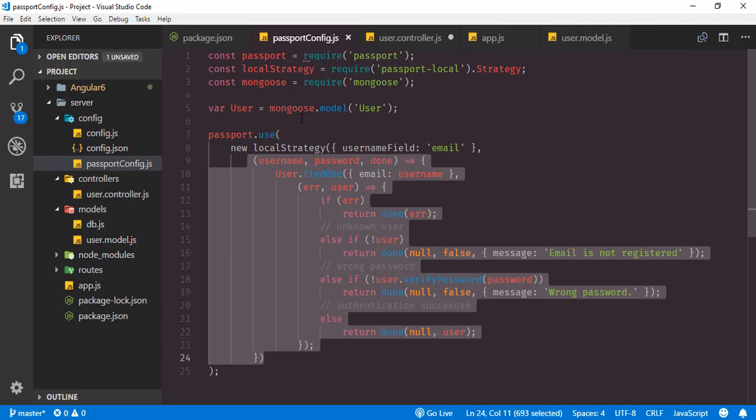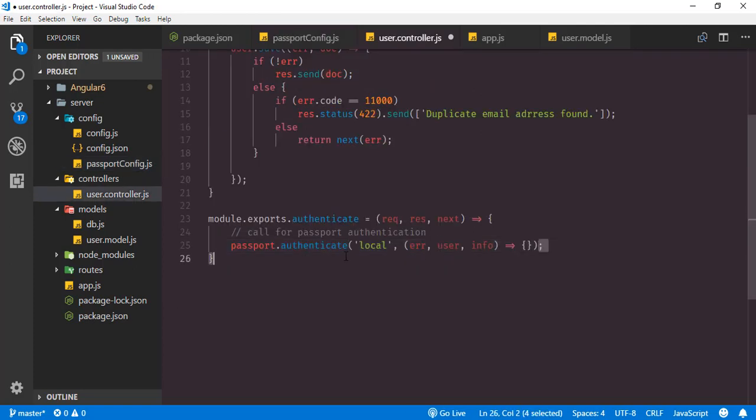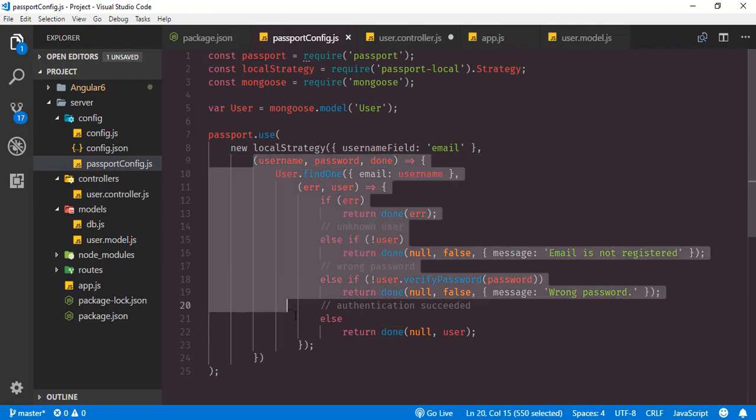Inside that we have already defined criteria for authenticating a user based on his email and password. Along with this authenticate function call from Passport, here we have the additional bracket pair for request and response. Then only we can access request and response object inside this callback function. So when we call this Passport authenticate function, first of all it will execute this function from this configuration here.